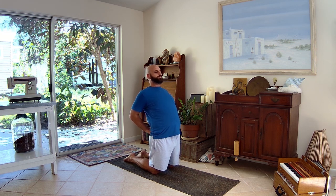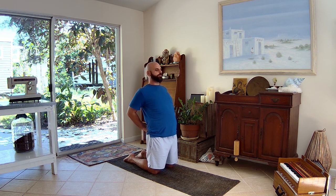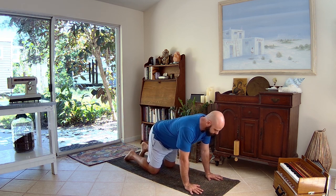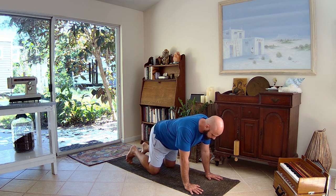And moving into wherever is right for you. Your next inhale, slowly coming back through center, then finding a neutral space for your hips. You can either be sitting onto your heels, a block, maybe coming back into your tabletop. Any way to release your hips, your spine, find a little bit of movement and release.